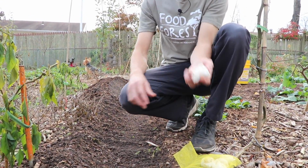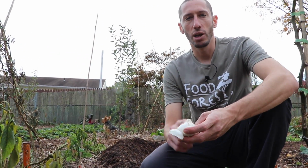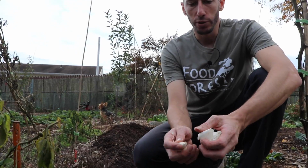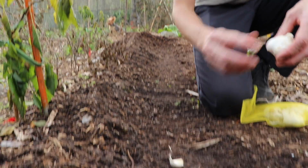When it comes to these cloves, the bigger the clove, the bigger the garlic bulb you're going to get next year. So you want to plant the biggest, healthiest cloves. What you want to do is pop each clove off just like this. Here's one separate clove. We're going to plant that on its own.